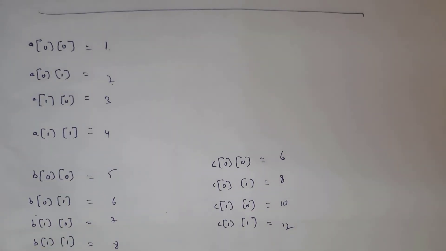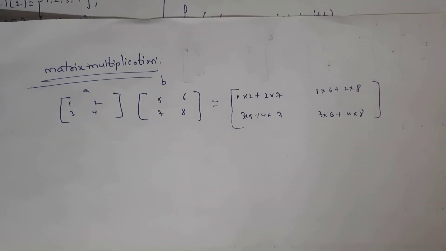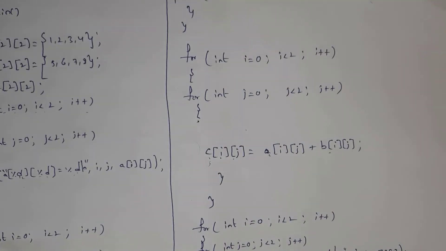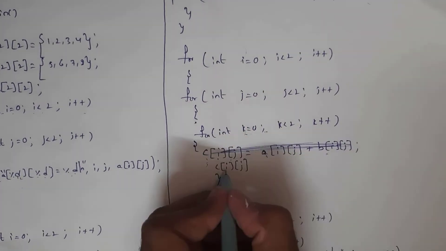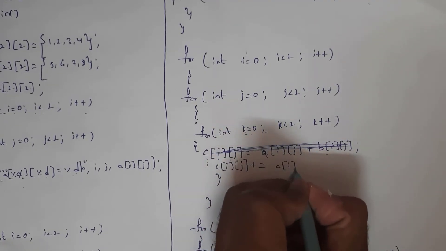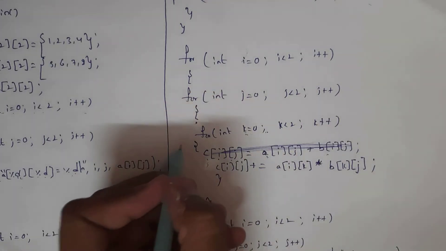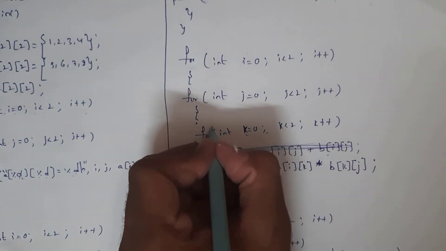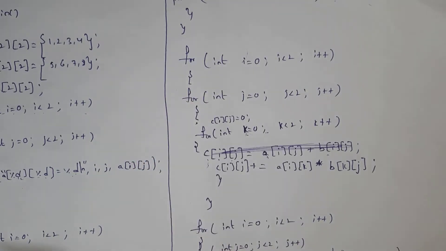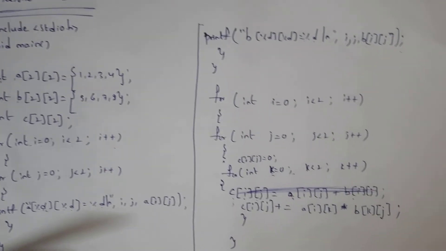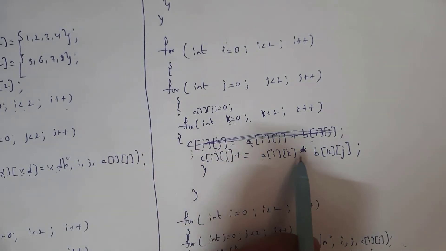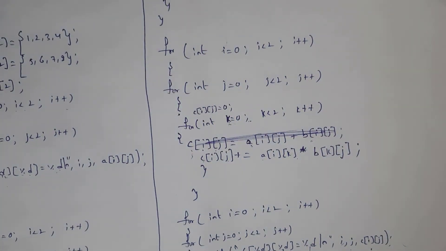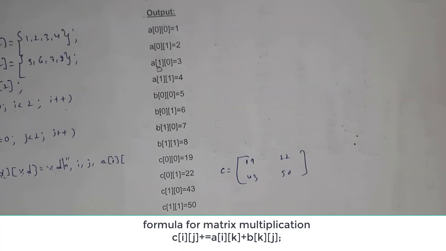Next is matrix multiplication. This is similar to matrix addition, except for matrix addition we took two for loops but for matrix multiplication we need three for loops. The extra loop is: for(int k=0; k<2; k++). Inside this we write: c[i][j] += a[i][k] * b[k][j]. Before the k loop, we must initialize c[i][j] = 0. The rest of the program is the same as matrix addition. By writing this I get the output for matrix multiplication.